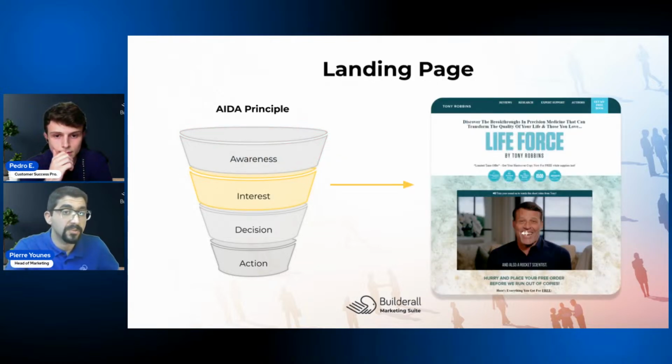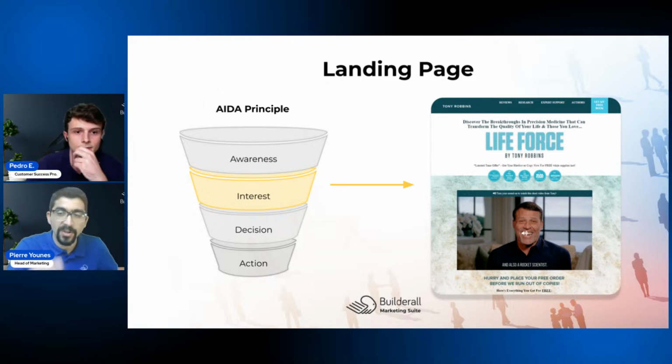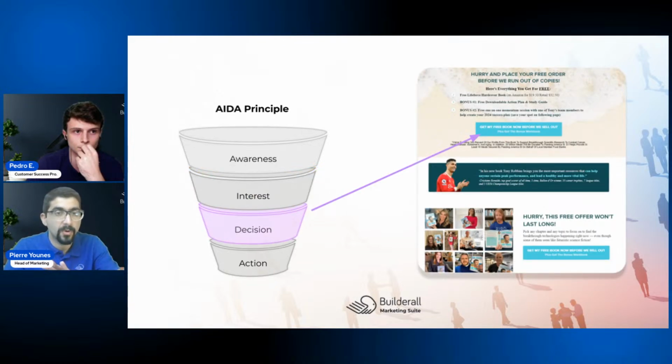Next, we get to the landing page. We read the headline. We see the trust symbols. We look at the video. We're engaged, right? At that point, we're either hooked or we're not. If you're going to be interested in this book after watching his video, you're going to be interested. If you're not going to be interested in the book, you're probably out of there 30 seconds ago. Right? So with this, we move forward to the next step.